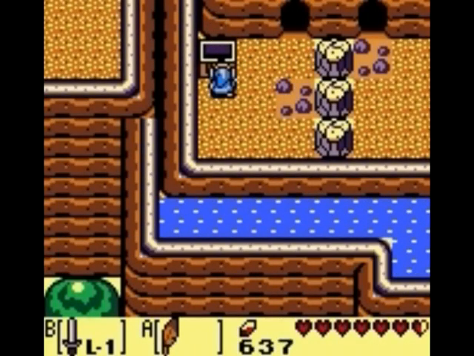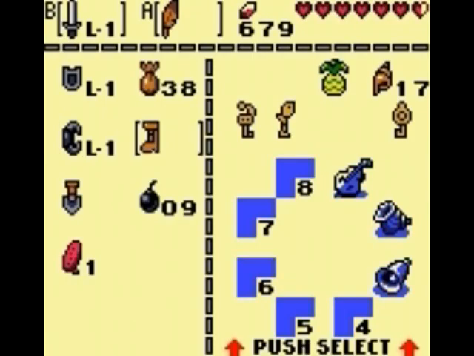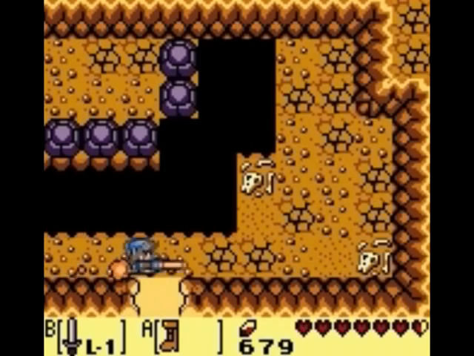There's a treasure chest right here containing 50 rupees, so pick it up. And we're now closing in on 700 rupees, which is nice. Use your Pegasus boots to dash through the rocks.